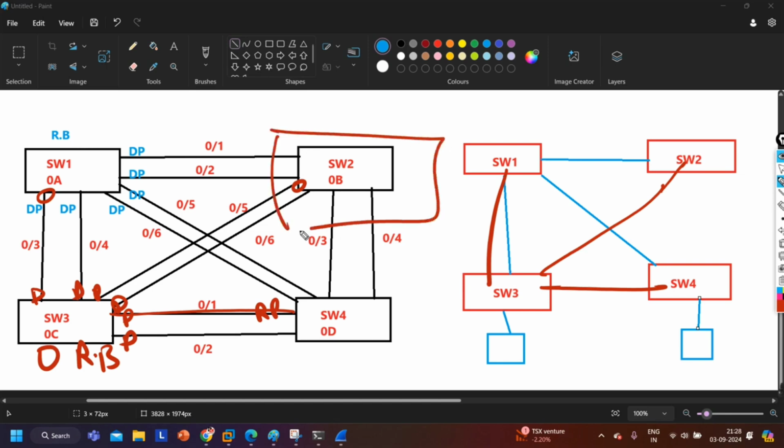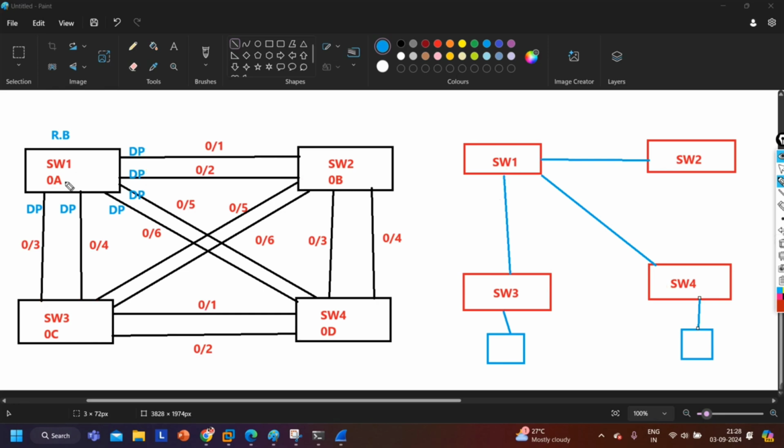This is the reason why we have priority, to manipulate the root bridge, right? Let's say switch 2 is the main switch. The root bridge should have more memory than non-root bridge switches because the root bridge switch is going to generate BPDU every 2 seconds for all the ports. It is going to manage the database. It is going to even manage the entire topology, right? So with the help of priority, we can manipulate the root bridge.